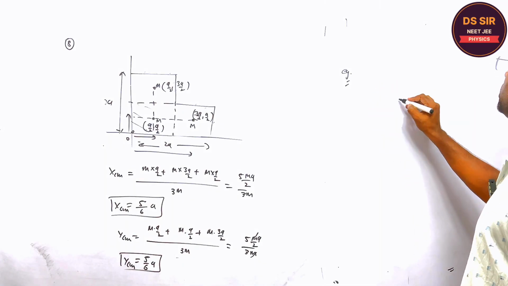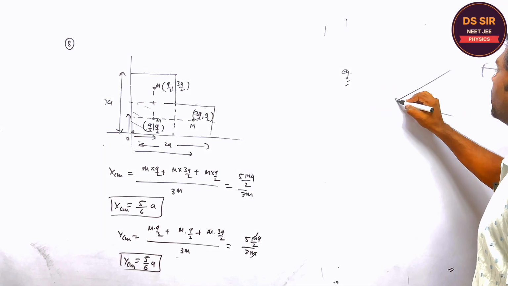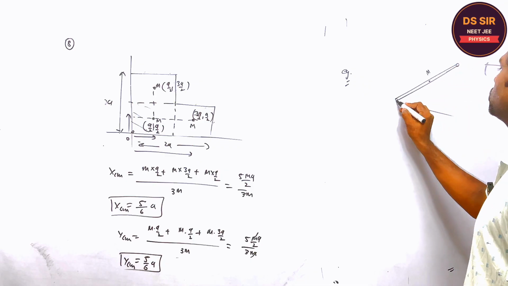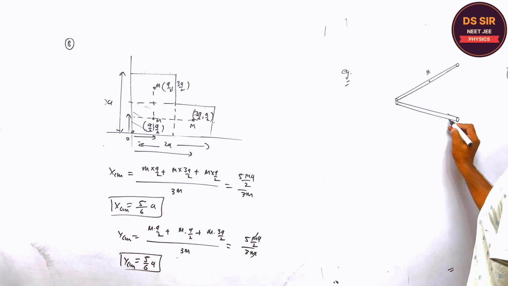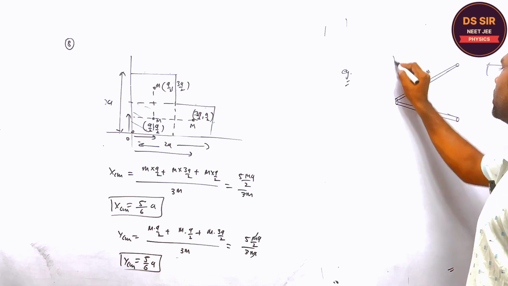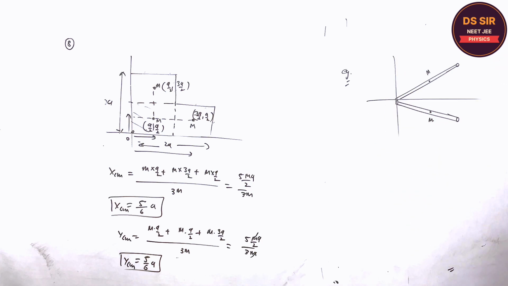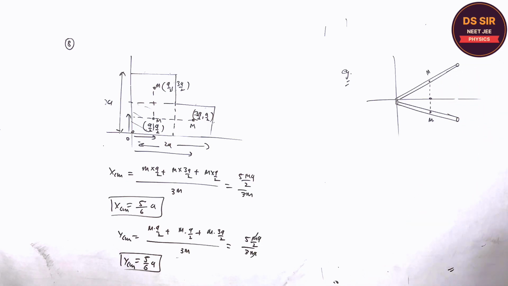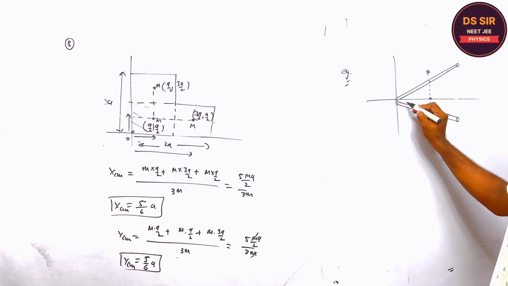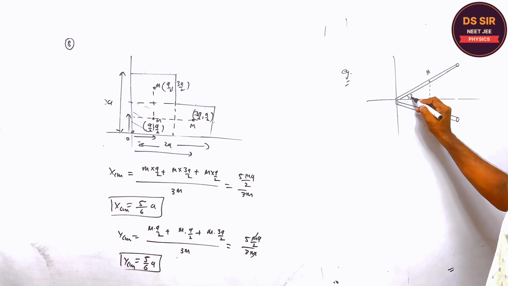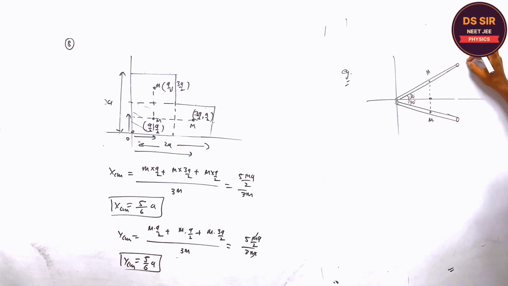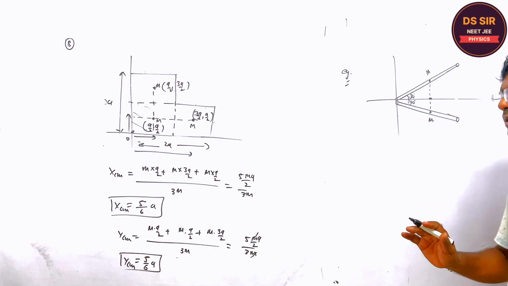To solve this question, suppose we have a wire. If this is the wire of length L, the mass M can be supposed to be over here, and this is the position. Listen one thing. Definitely the center of mass will be over there, by symmetry you can say. And this is the 60-degree angle, so we can assume this is 30 degrees and 30 degrees. This is a symmetric body, and this rod can be replaced by the point mass M. You understand this or not?